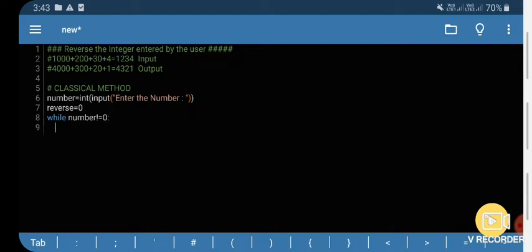Now we have entered the loop. The first time the loop starts, the reverse, which is 0, comes in, and we will break down the number. First we want 4, so we will use modular division.